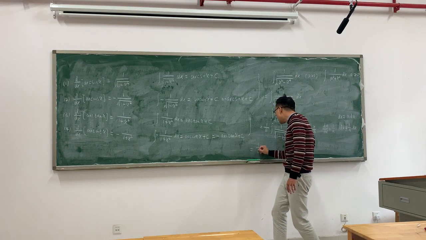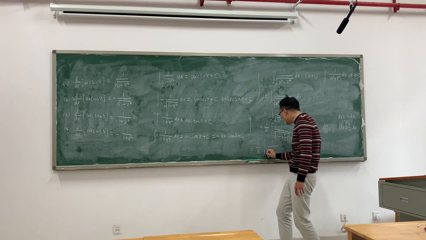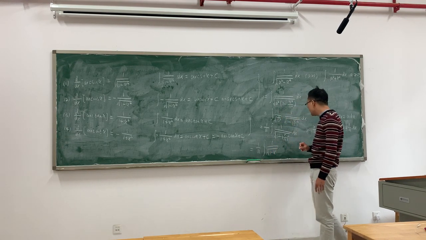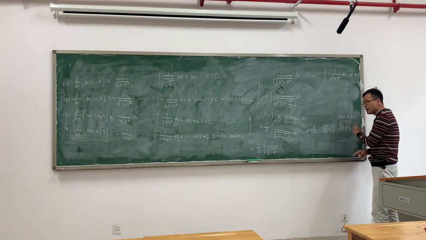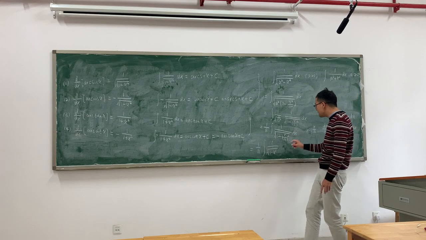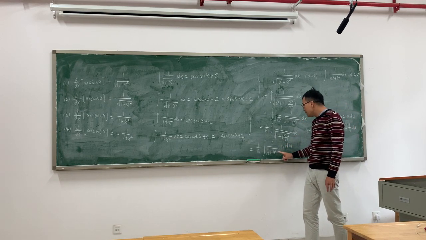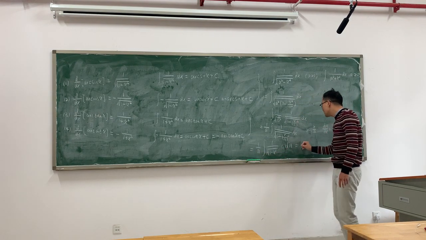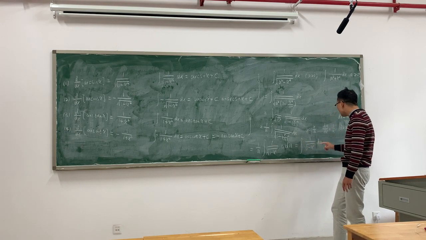So here equals 1 by a times the antiderivative of 1 by the square root of 1 minus u squared, and dx equals a du. So we replace dx by a du. So here the a's cancel. So actually here is 1 by the square root of 1 minus u squared du.